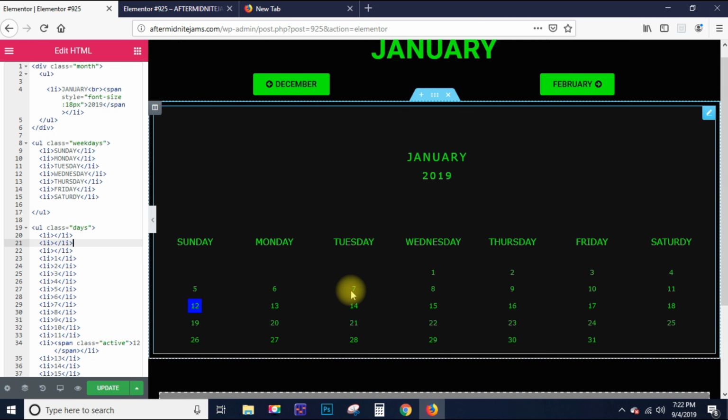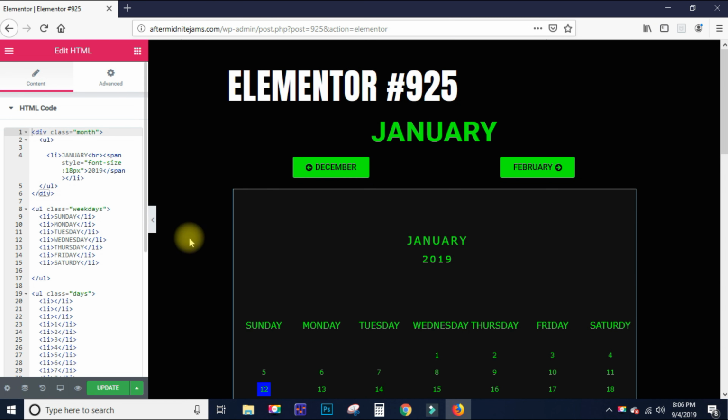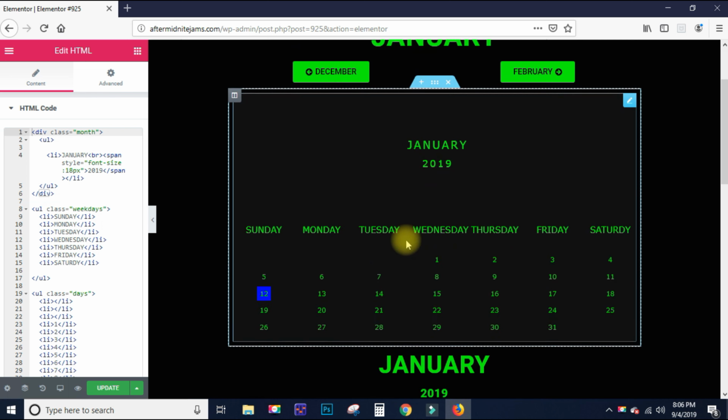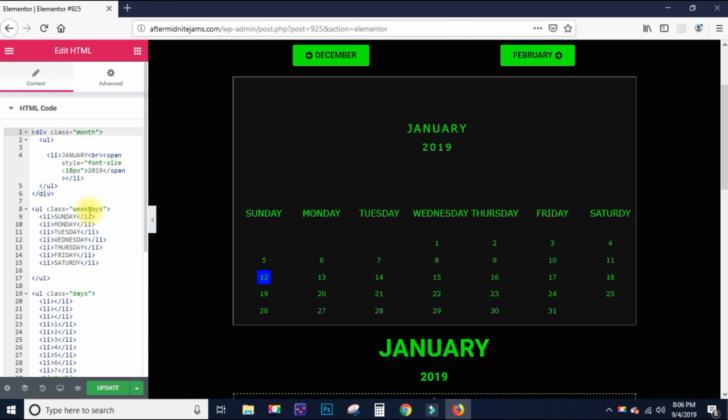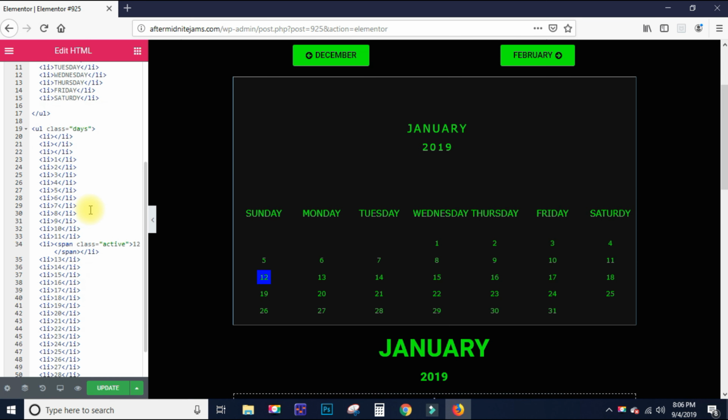But now what you want to do next is, you can see this 12 is highlighted. Well, the 12 is highlighted because it's got li span class equals active 12. And if you want to change that to a different date and highlight it, then you would come up here and highlight this, and let's say you want to do it for the 4th because that's a Saturday.